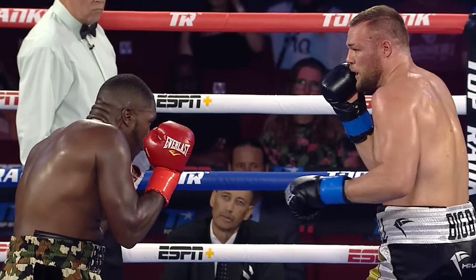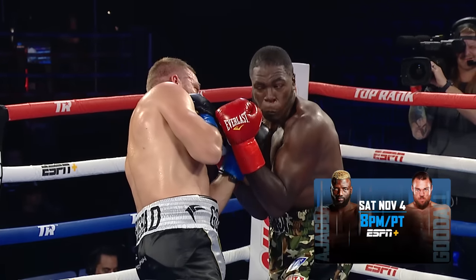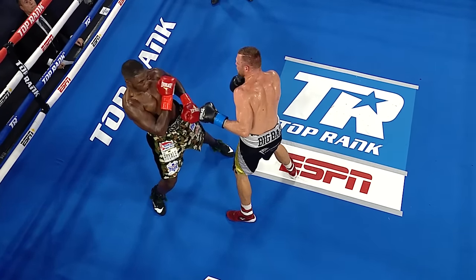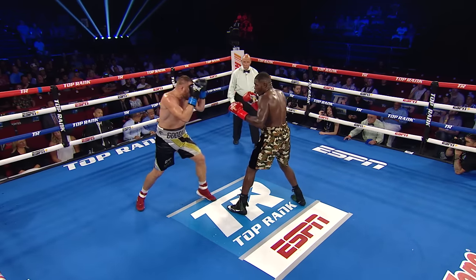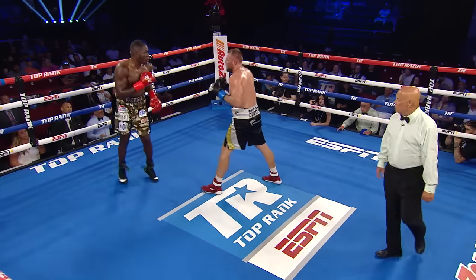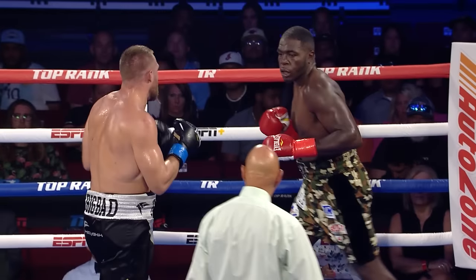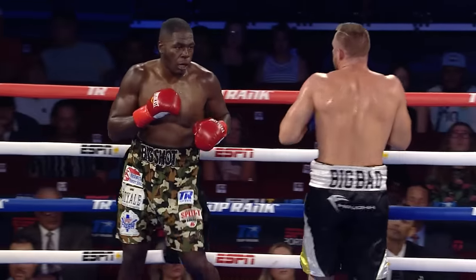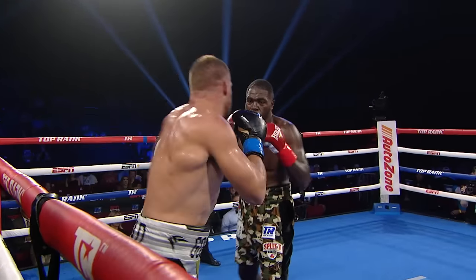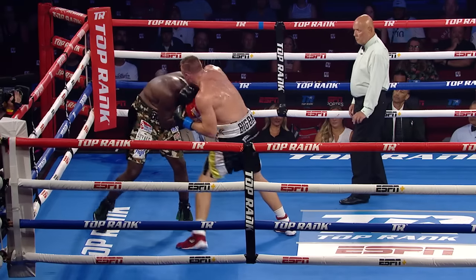That means you have to get in range more often, and that's what you're seeing right here. Shaw is trying to stand his ground. Goodall is just taking advantage of the opportunities given to him — nice uppercut right up the middle. Those shots are going to be there because Stefan Shaw wants to fight tonight. You hear Bashir Abdullah asking Stefan Shaw for more than two, they want combination punching. Goodall is trying to time Shaw in between those shots — he's trying to punch with him, or punching after Shaw. Great setup right there, Goodall trying to set up that overhand right, which has taken away the jab of Shaw somewhat here in the fifth round.